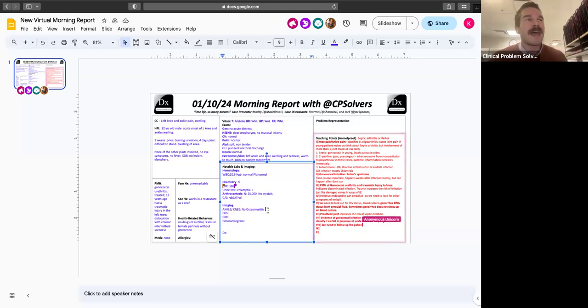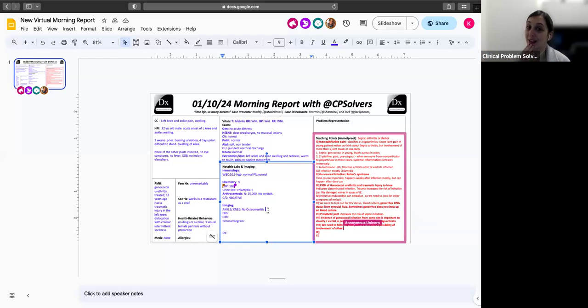So ultimately, I love this case because it really tests our argumentation skills and our ability to make a rhetorical argument here. And I think all of the data is there to ultimately come to that conclusion. That tension you described, it's so real. Let's say the count was 60K, 50K, and cultures take a while to grow. So would you, in the meantime, treat for septic arthritis? Is it reactive arthritis? That tension is very, very real.